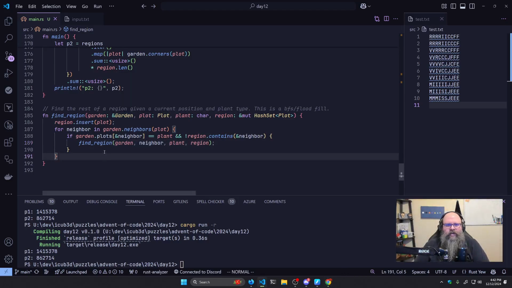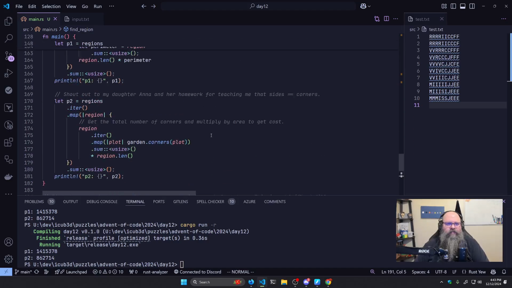So recursion can be very confusing if you've never done it before, but it's a really powerful tool. And the reason why I think it's so powerful is you can say it's a part of dynamic programming. And the cool part of dynamic programming is you can break down a large problem into a small problem. And the small problem here is just, can I find all of my adjacent values that are within the same region? And then you take those values and just do the same thing. And if you just keep doing that, eventually you fill up and you find the whole region, right?